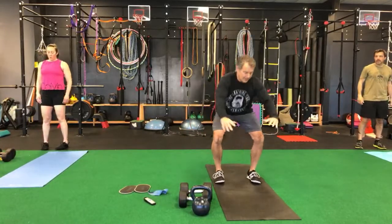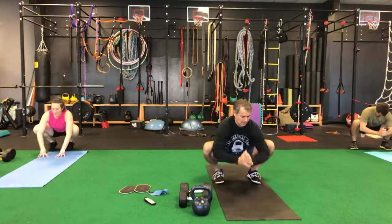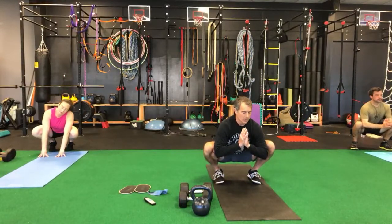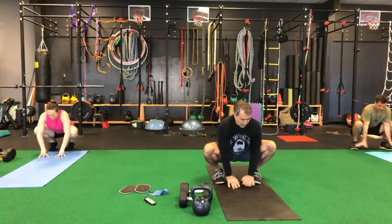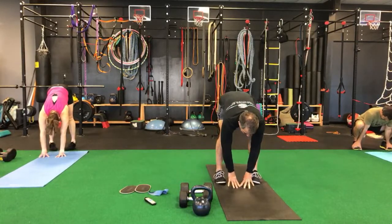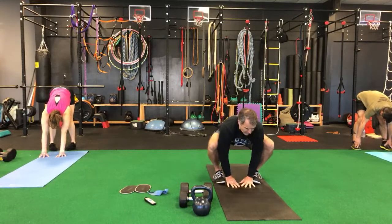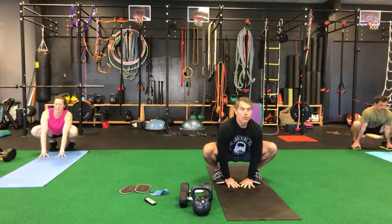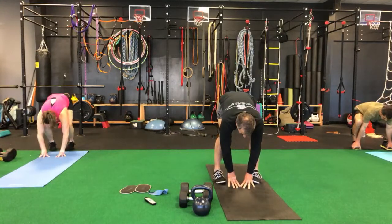From your squats, sit back on your last one, nice and deep. Keep that chest up. Push those knees out. You can grab those feet if you want, or hands on the floor. And then straighten the legs out, stretch here. Drop back into that squat. Couple good breaths. Straighten those legs out and stretch.